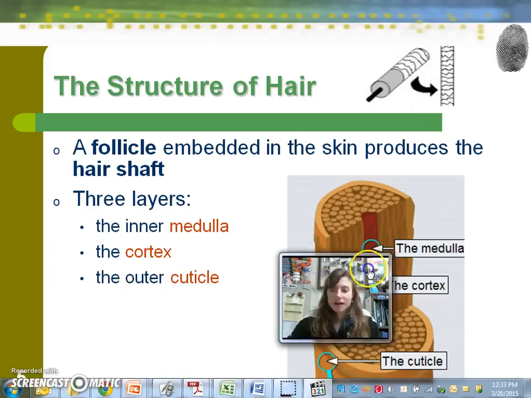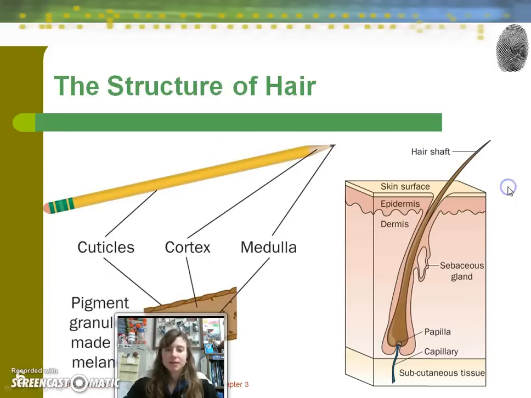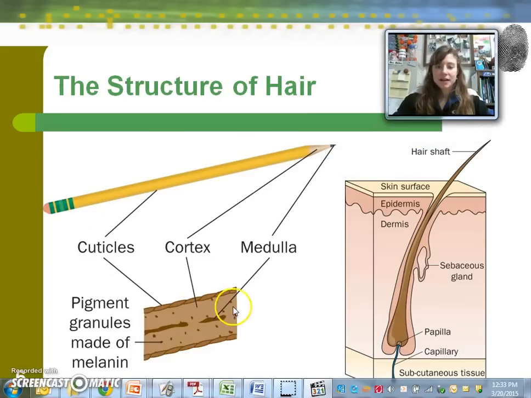The way that a hair is structured is that it has 3 layers, and the innermost layer is the medulla, and this is very rich in pigments. The cortex is this middle section, and then the cuticle is the very outermost section here. If you think about it as an analogy with a pencil, the medulla would be the graphite, the cortex would be that cork-looking type pencil piece, the majority of the inner part, and then the cuticle would be the outside, like that yellow shell that you see.